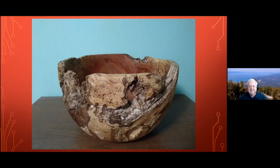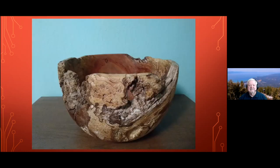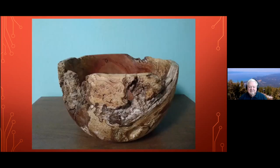The fastest I turned it was 400 RPM — it would just shake the power matic all over the place. I started with a bowl gouge, but I had to fight it and it kept dulling real quickly. So I had a homemade hollowing tool with a carbide tip — a 5H steel rod — and that did a lot better job. It turned out pretty good. It was already dry when I started, and it's 14 inches in diameter. That looks dangerous to have done. Well, that's why I left it thick — I didn't get it too thin. Well done.